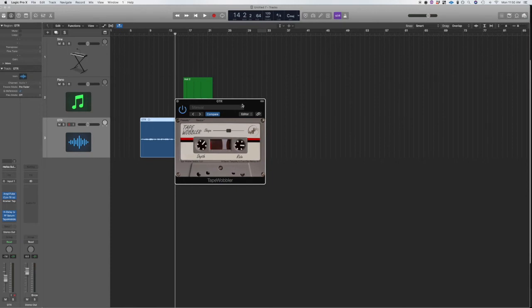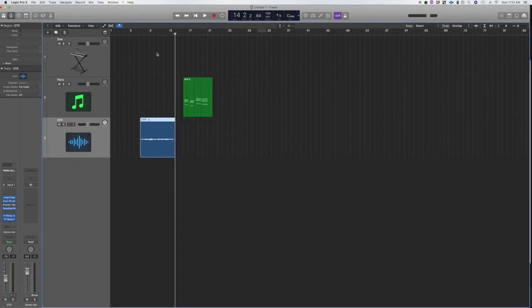And I know you're probably listening back in mono right now because of the screen capture software that I'm using. But if you listen in stereo, I actually usually recommend converting to mono after using the Tape Wobbler if you're going for that lo-fi degraded sound. But if you're not going for that, you could also put Tape Wobbler earlier in the signal chain, before your delays, before your reverbs. And then you get a chorus sound. Even before the guitar emulation software.